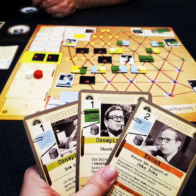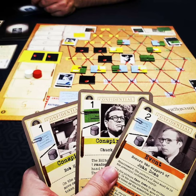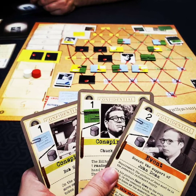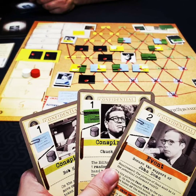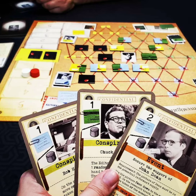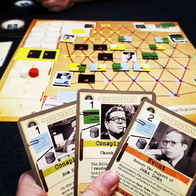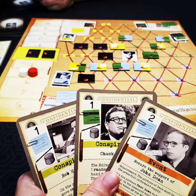But each tribe has a little ability on it. So it can make others cheaper, it can make that one cheaper, it can give you extra points for having it in a certain spot. And the resources are pepper, spice, salt, and gold. Gold is very hard to come by. But you can go to a spot that will trade. You can trade a bunch of goods for gold. So it's really neat. I play this all the time on BGA.